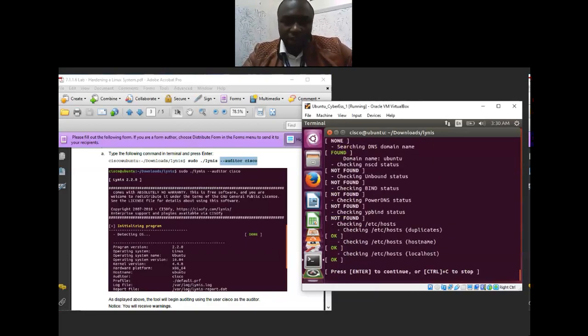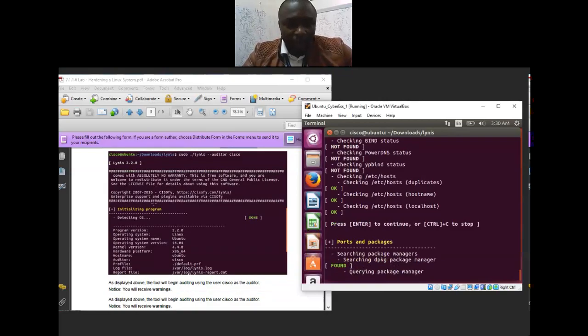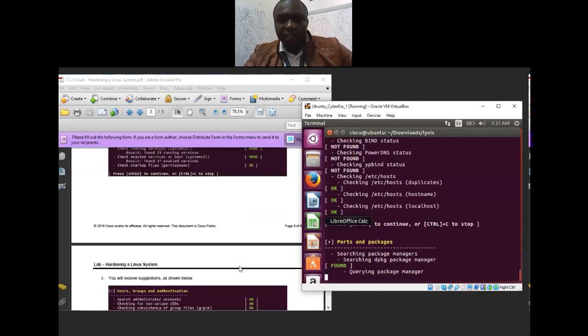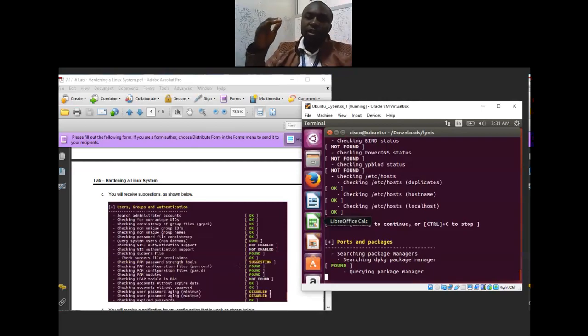So you see, it's checking all these things, and that is why it says to continue with each stage of the audit, press enter, and you will receive warnings as shown below. All right, so the audit is checking all these packages, all these segments that we have, and is telling us their status, whether they are okay, whether they need update, or whether they are enabled, or whether they are disabled, or whatever it is.